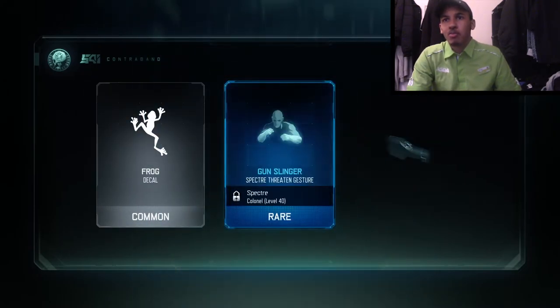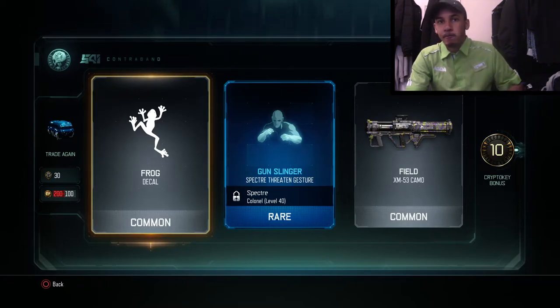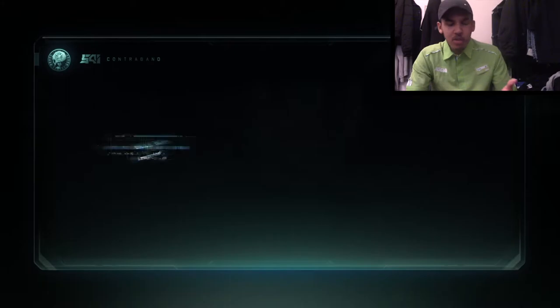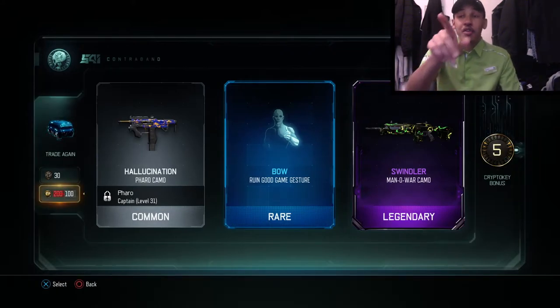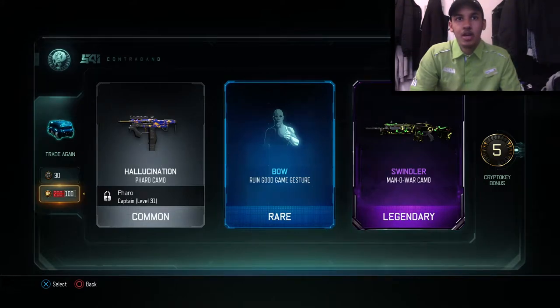Frog. Gunslinger. Alright, that was rubbish. That was poor. Poor, man. Just give me the wrench, bruv. Just give me the wrench. Wow. Swindler. Oh, yeah, Swindler. I do like Swindler as well. I do like that. Wait, let me check that out.